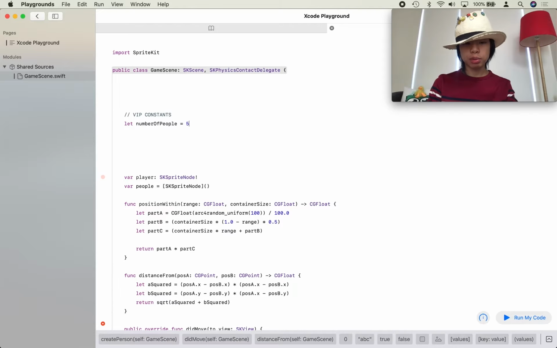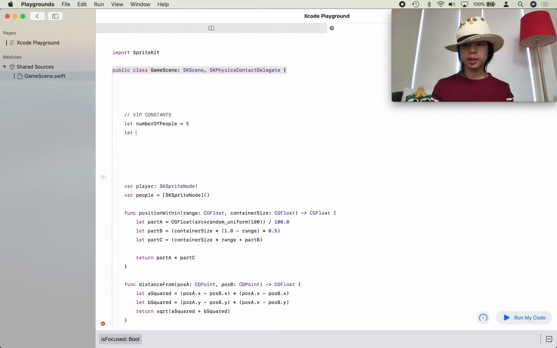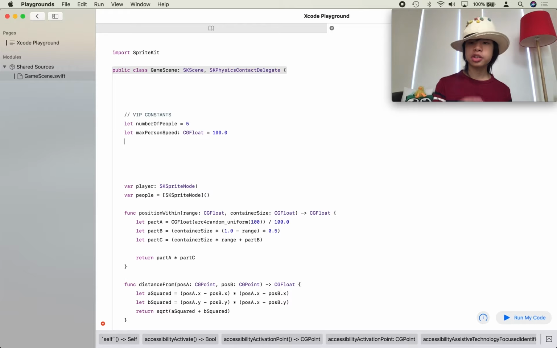So for number of people, the maximum person speed, the maximum speed a person can go. Of course, that's gonna speed up once we keep bouncing. It's very subtle, but you'll see later. Max person speed, CG float, and that's gonna be around 100. 100 seems kind of fast, but it's not actually too fast.